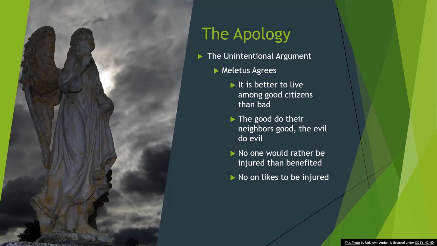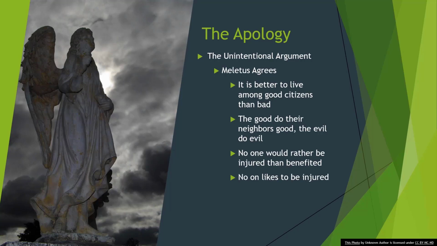is his corruption, that is Socrates' corruption, intentional or unintentional? And Meletus says the corruption is intentional. And this modifies the charge for a second time. The original charge is that Socrates is a corrupter. And here he modifies the charge to not being a corrupter, but being an intentional corrupter.